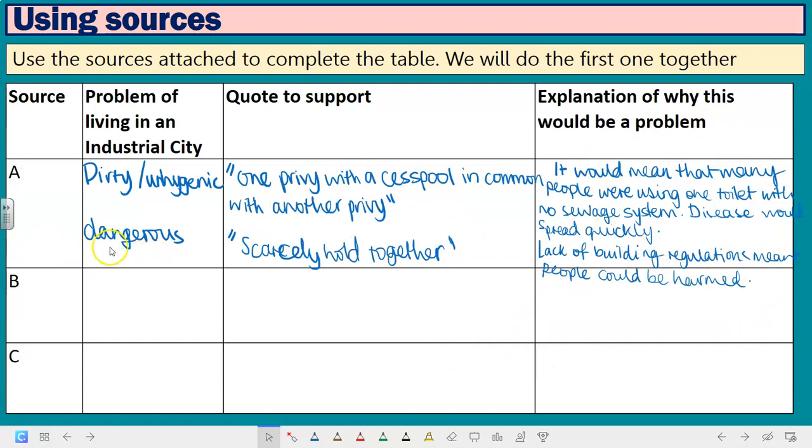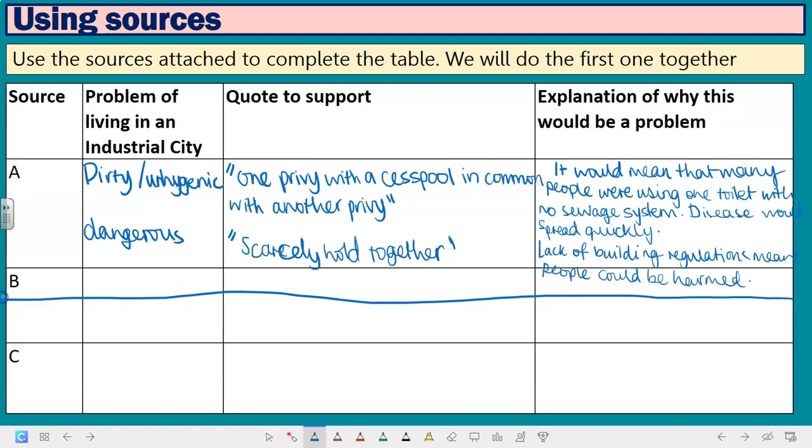Now remember, if you're drawing this table out, you need to take it from the lowest point. So if I'd drawn this table out in my book, I would then take it from the lowest point and draw my line across the whole thing there, obviously using a ruler, not like I've done here. So I would draw across the whole thing from the lowest point and then move on to source B or whichever source I do next. I wouldn't line off up here, then here, then here, because that can lead to it getting confusing.